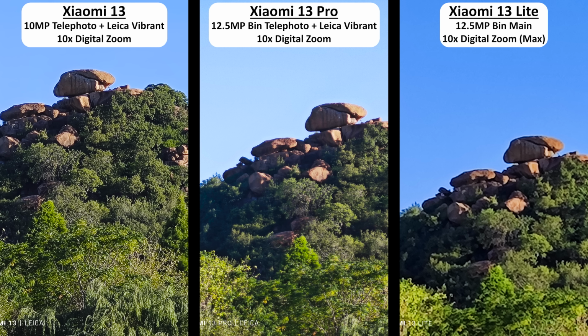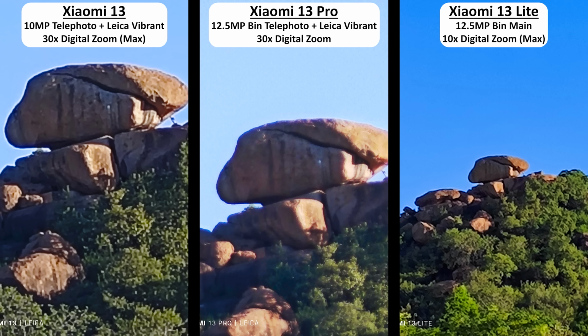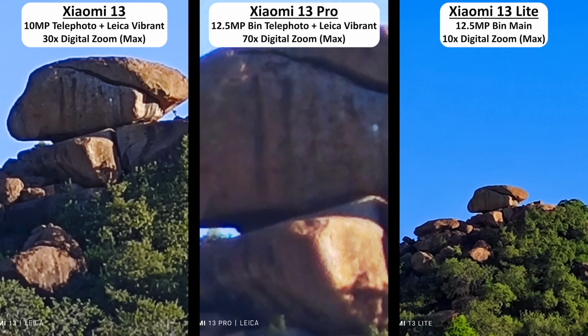10 times zoom is the max zoom when using the main camera on the Xiaomi 13 Lite, 30 times is the max zoom for the Xiaomi 13 and seems to outperform the 13 Pro in detail, and 70 times is the max zoom for the Xiaomi 13 Pro, which looks okay.